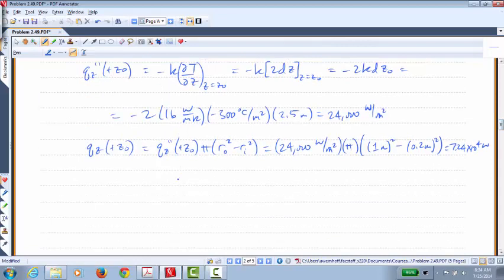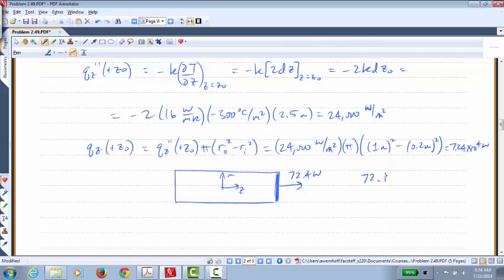So let's take a look at this here. Look again at a side view of the cylinder. We're talking about the location Z0, so it'll be this spot right here, plus Z0. We know that Q sub Z is positive, which tells us that the flow is going in the positive Z direction, like so. And of course the value from looking at the number here is 72.4 kilowatts. So at this end we get 72.4 kilowatts out of the cylinder.